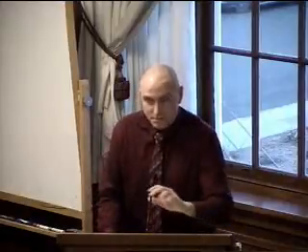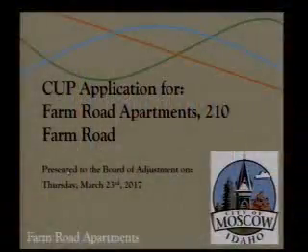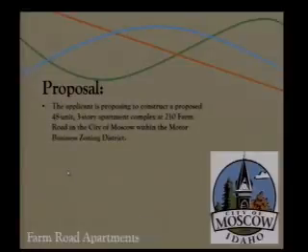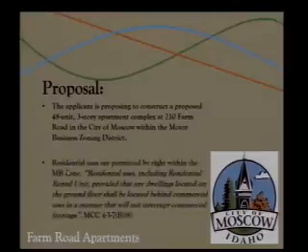Good evening, board members and members of the public. I'm Ryan Cash, Community Development Staff and City Liaison. On behalf of this Board of Adjustments meeting, I thank you for coming out to these two conditional use permit applications. The first is for Farm Road Apartments located at 210 Farm Road. The applicant is proposing to construct a 48-unit, 3-story apartment complex in the city of Moscow within the Motor Business Zoning District.